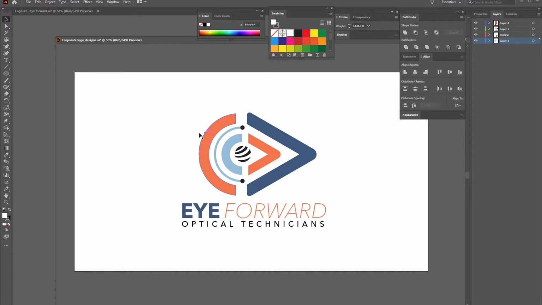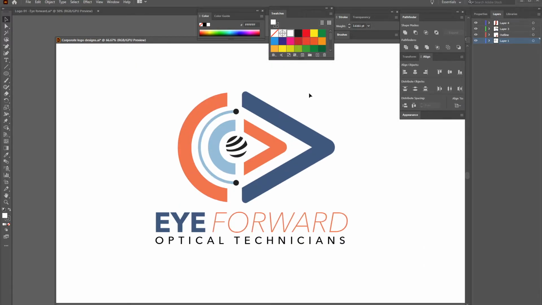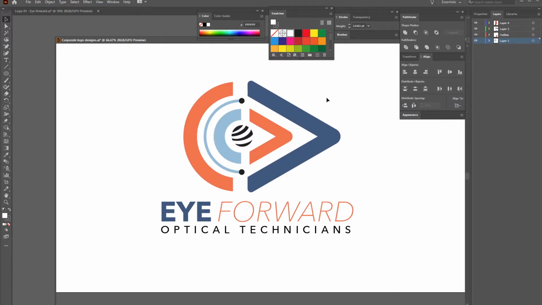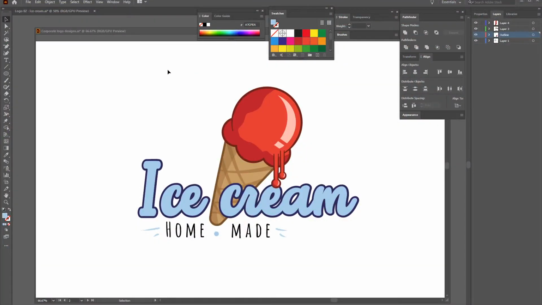So now we're going to move on to logo number 2, which is the illustrated logo of the ice cream logo. I'll see you there right now. Okay, let's jump into logo type 2, which is more of an illustrator style. So you can use this for anything sort of illustrated, really. It could be food places, holiday, whatever. Just a more illustrative type of logo.